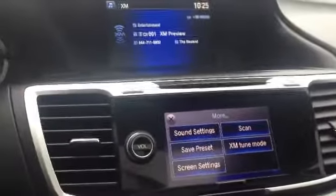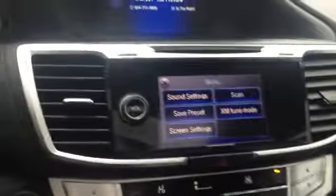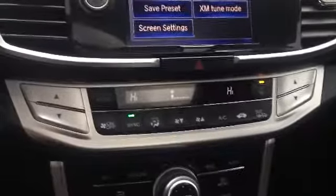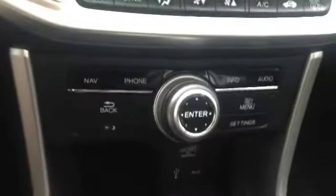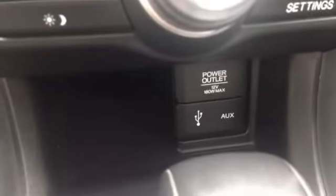It does of course have a CD player, AM and FM radio, and will come with three months free XM Sirius satellite radio. If we go down from there, you'll see that there is dual climate control — one of you are hot, one of you are cold, you don't have to fight over the AC or heater. And underneath there, some buttons to help control the top screen. If you look under here, you'll see there is an auxiliary port as well as your 12-volt outlet. Another great feature in this vehicle is having your heated seats in the front — a high and a low, so two different settings for you.